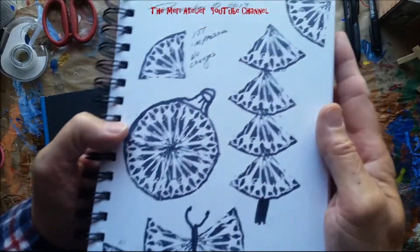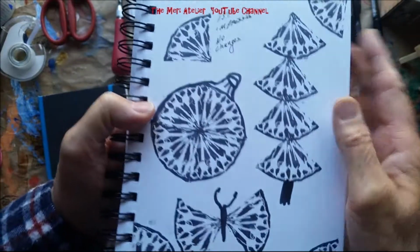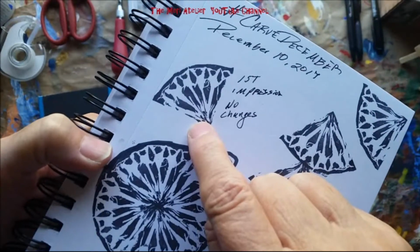This is December 10, and these are candles. Here's the first impression here.